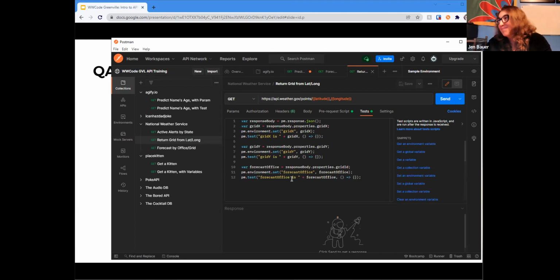I know a lot of you don't, but if you can bear with it, the JavaScript is usually very straightforward for setting up a test or an assertion. So the format that you may see it in is this pm or Postman library.test, and then you're essentially verifying what something is compared to something else. Now, these particular tests that I have here are simply always going to be true because they have no comparison logic in there.